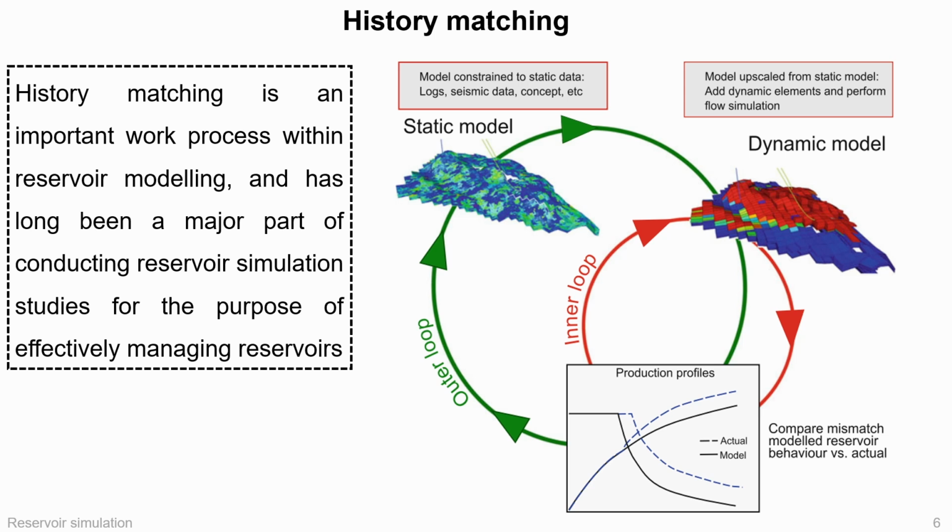History matching is one of the most important work processes in reservoir modeling. Once the model has been built and upscaled, the reservoir engineer compares model predictions against actual production data and well test data. If the model does not match the observed field behavior, parameters, or even parts of the underlying geological interpretation may need to be revised. History matching is not just curve fitting. It is a calibration process that aims to make the model consistent with reality while preserving geological plausibility. A good history match increases our confidence that the model can be used for forecasting.